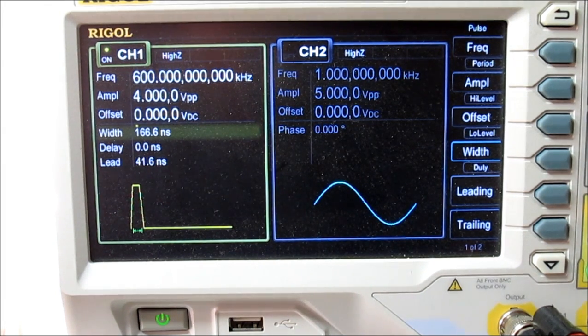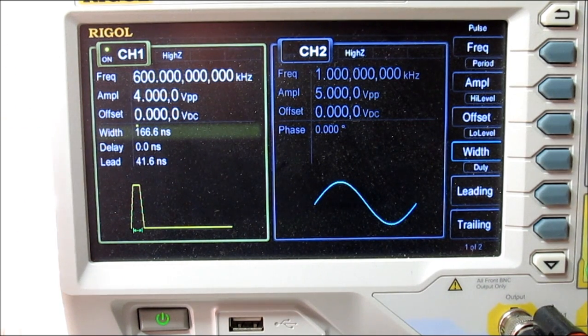Alright, so here's the function generator setup. Again, it's a Rigol DG4162. This is not overly critical, and you can adjust these parameters, particularly the frequency and pulse width, and the leading edge time, if you have a generator that can do that. If you're just using a pulse generator that you built, it just generates a pulse of a fixed width and frequency, and it'll probably still work. You might get some different looking waveforms, but you'll still be able to measure the frequency.